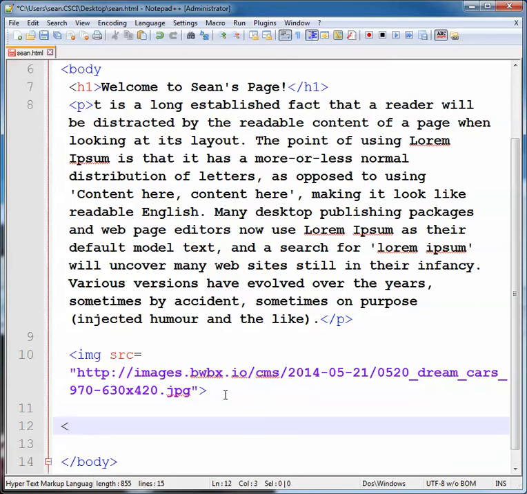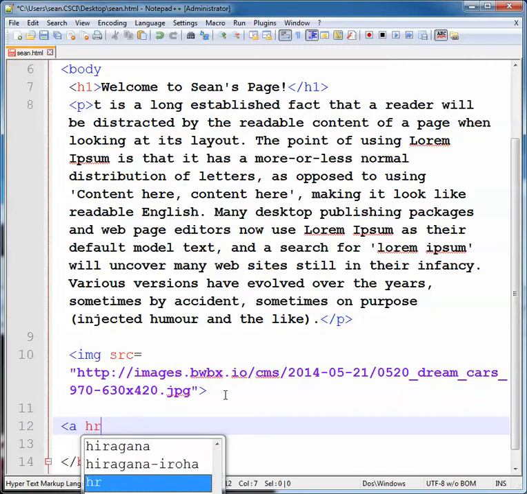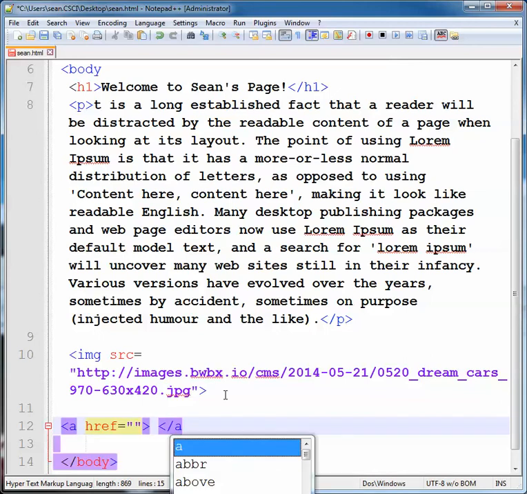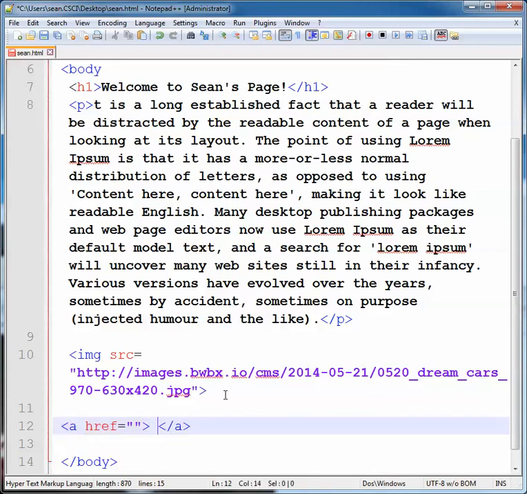and what I'm going to do is I'm going to put what's called an anchor tag. It starts with an A, which means anchor, and href, which stands for hyperlink reference. And so there's my opening anchor tag, and here's my closing anchor tag. And then in between here, I'm going to put some words that I want to show up as blue. They're usually blue. And I'm going to make a link to a news program, so I'm going to put CNN.